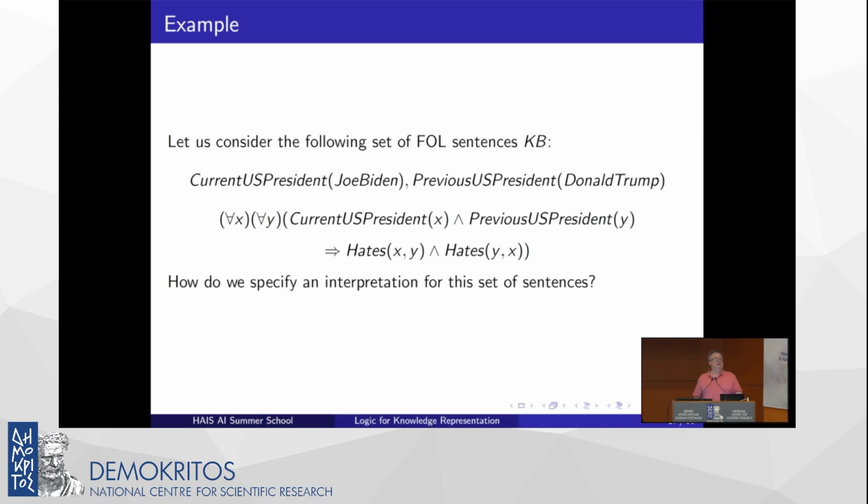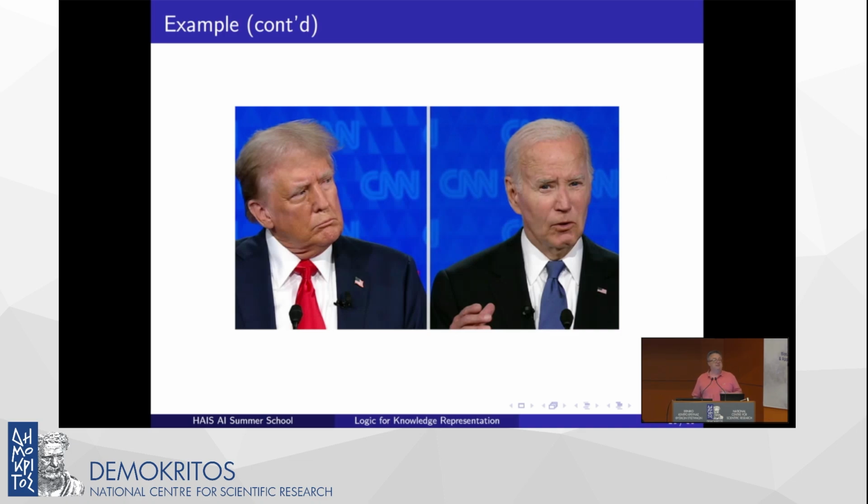And how do we interpret this? What is a proper interpretation for this? I show the people, and I'm telling you that the guy over there is Donald Trump, this is Joe Biden. Joe doesn't show it, but the other guy shows that they hate each other. And somehow we also have to say that they are the current US president and the previous US president. Okay, once we have all these things, the interpretation is okay. So interpretation is a mathematical object, but you can specify it also informally.